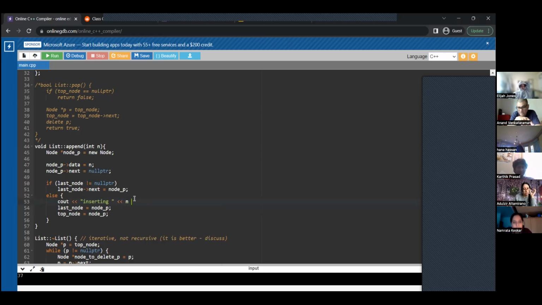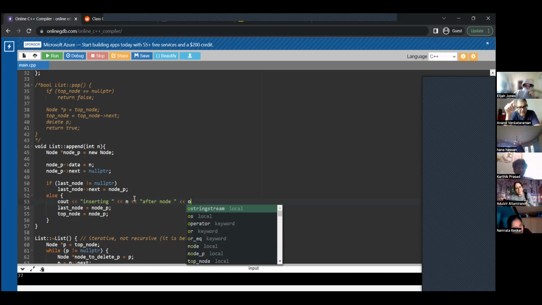You had to go back and put a space in there. And then left shift. You say after, node, space. And then outside the quotes, left shift, last node arrow data.